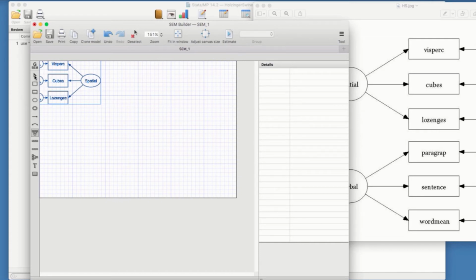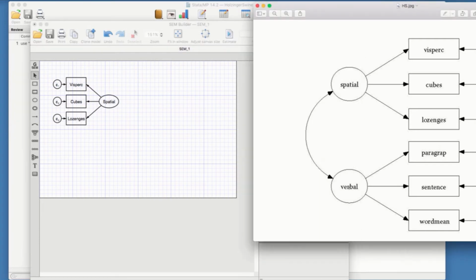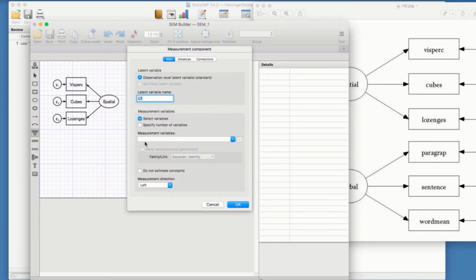Now if I want to manipulate this at all, I've got to click on the arrow key, and then I can pull that down so we can see it. So now I'm going to go ahead and form the verbal construct. I'm going to go to my measurement component again, and call this verbal, and then I'll add my subtests.